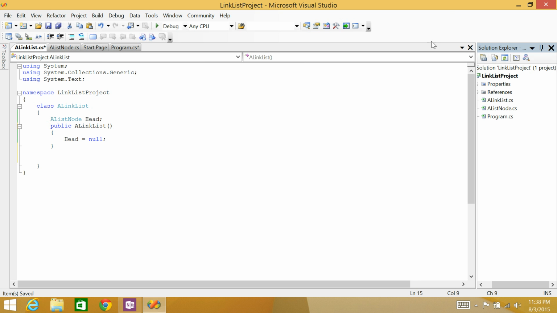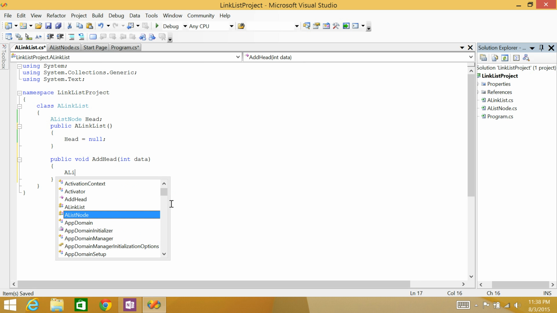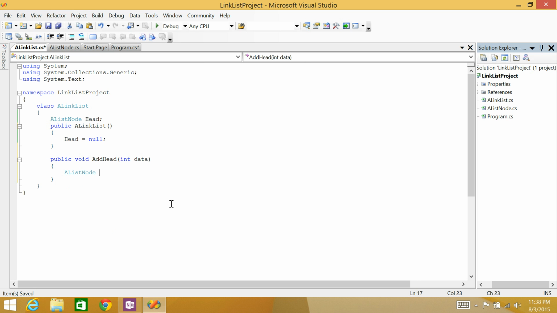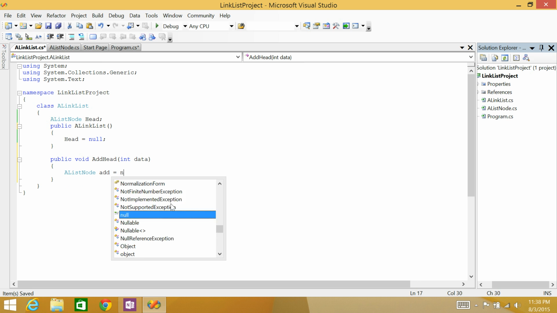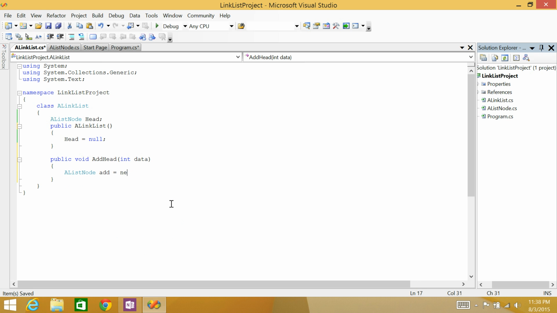Okay, so we'll write the function for add head. Public void addHead, integer data. What we need to do is create a node which has this data. So we'll say a list node add is equal to new list node(data).